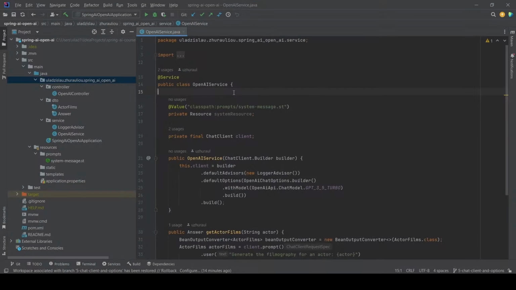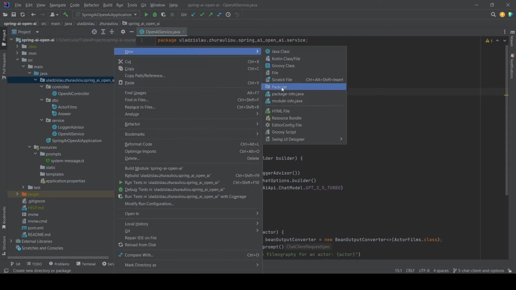So let's say sometimes we want to force the AI to use our own data. And continuing our example with actors and movies, we can write a function that will return certain movies that we won't always include in the response for certain actors. And Spring AI provides an easy way to configure these functions. All we have to do is create a bean with a name equal to the function name.